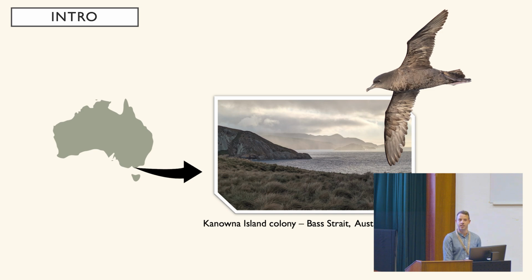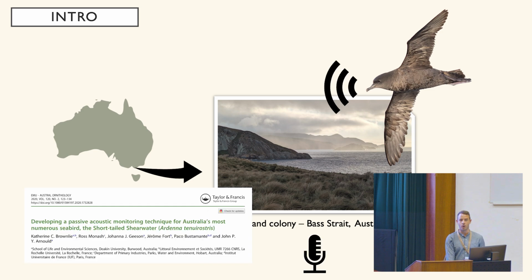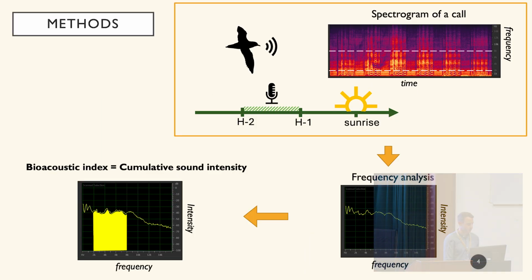But the real challenge here is to be able to monitor the demography of short-tailed shearwaters because the individuals are coming back at night to their breeding site. They are coming in big groups and they're breeding underground in burrows, making any visual count impossible. But the short-tailed shearwaters are social and they are quite talkative. So instead of counting them, we can simply listen to them, with the simple idea that the more birds there are, the noisier it gets.